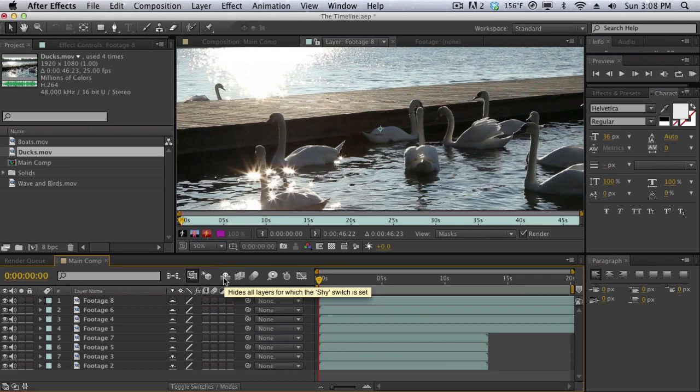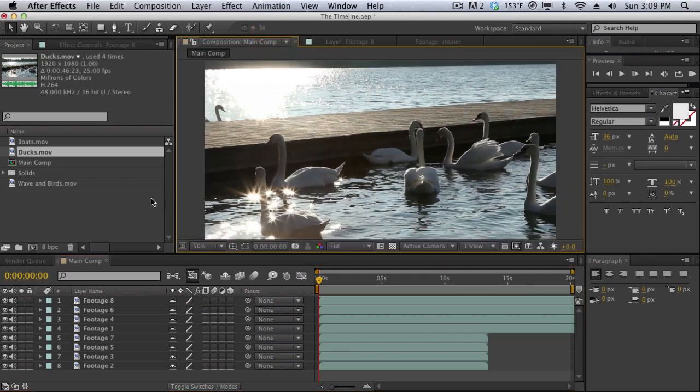Now we also have additional options such as enable frame blending, which we'll be talking about a little bit later, as well as motion blur, brainstorm, auto keyframe properties, and of course the graph editor, which we'll be discussing in another lesson individually. So over here we have, again, the shy switch. We have the rasterization switch right here, or collapse transformation, which we'll also talk about later. This is the quality switch, with which we can change the quality.